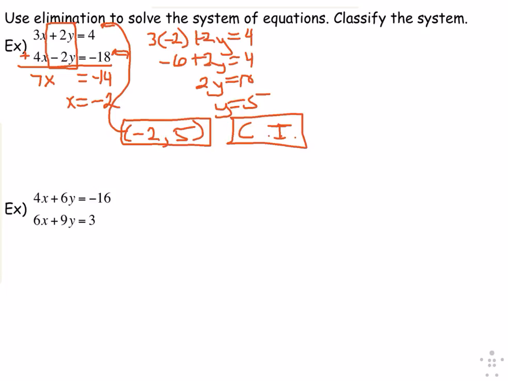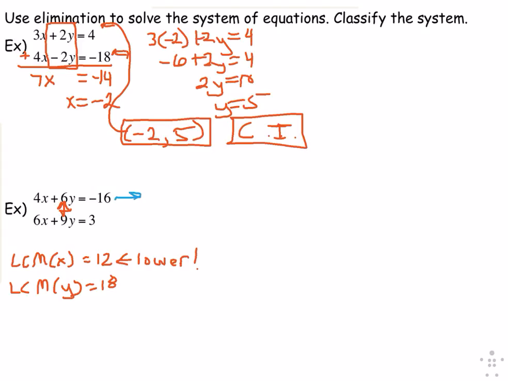For the next example, we don't have a set of additive inverses, which were opposite in sign and the same distance from 0. So we have to figure out which one has the smaller least common multiple. The one for x, between 4 and 6, is 12, and the least common multiple for y, 6 and 9, would be 18. Because the one for x is lower, I'm going to create the additive inverse pair for x, because then I get to multiply by smaller numbers. Just want to simplify my arithmetic.